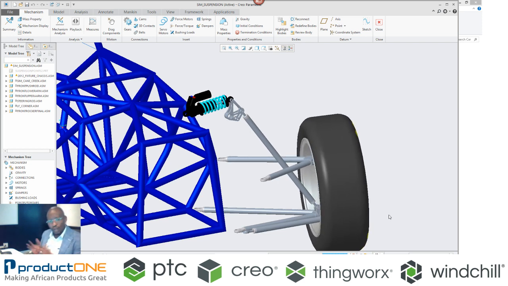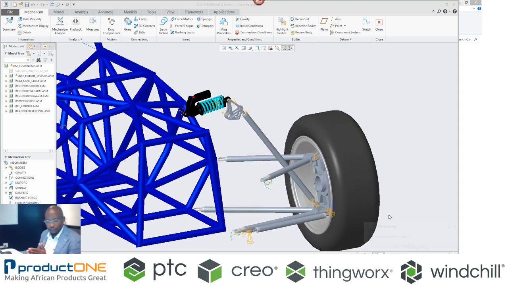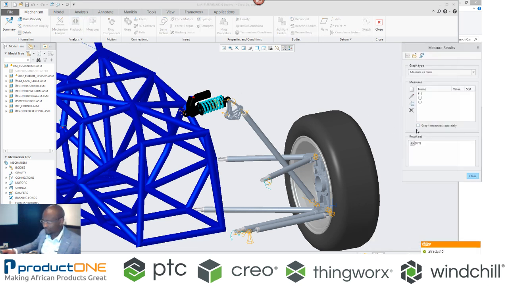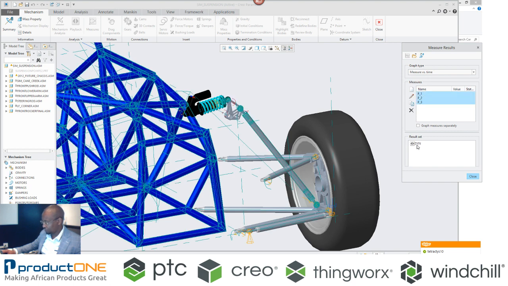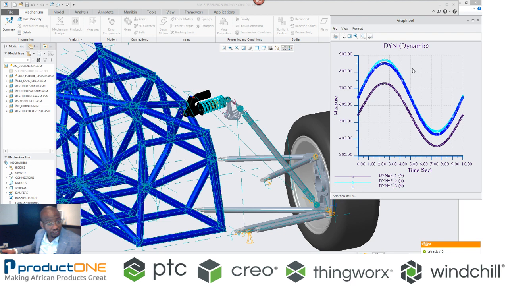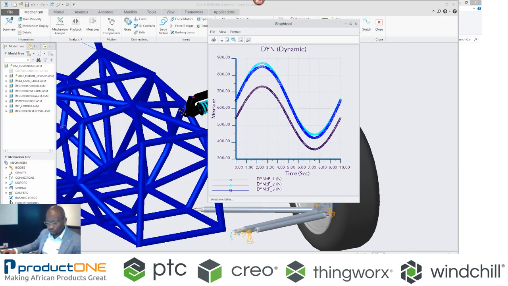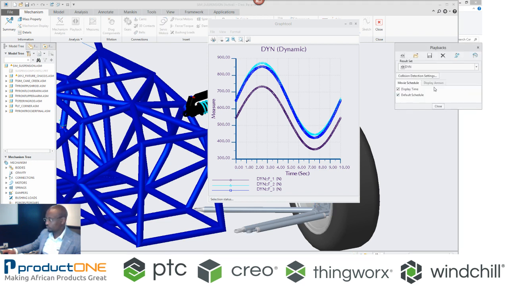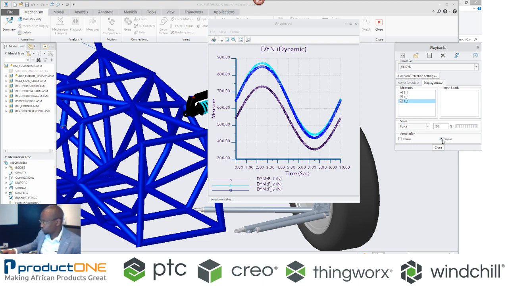Okay, so why am I showing you this? You can take these reaction forces, put them in this component, and take that into structural analysis. Just to show you what is happening with all those reaction forces, I can show a graphical representation of that. These are all the reaction forces, and of course they are color-coded there at the bottom. And what I'm going to do, which is very, very powerful, is that I can also showcase the arrows of those reaction forces. I can show the magnitude as it moves across, and I can also show the name of each reaction force.